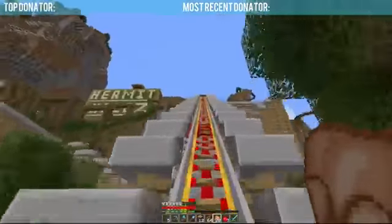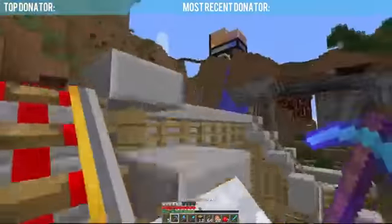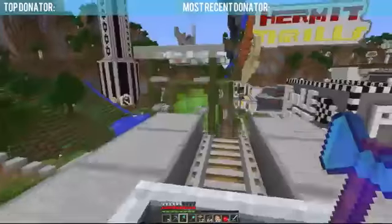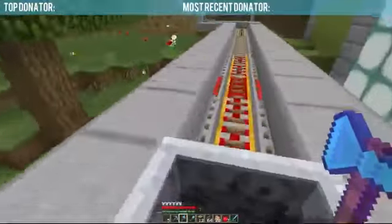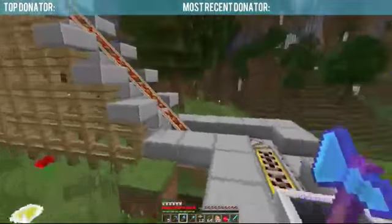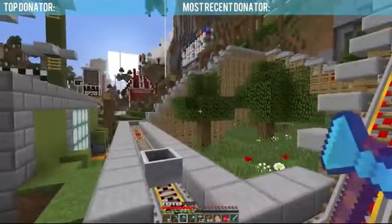So anyway, here is the roller coaster, and as you can see, hopefully there's no creepers up at the top here. It just goes around like this. It's like a Big Dipper type deal, and then it goes around like that, and yeah, we make it back to the beginning, and it's quite good fun. It's a cool little roller coaster that we can ride, and I like this project.